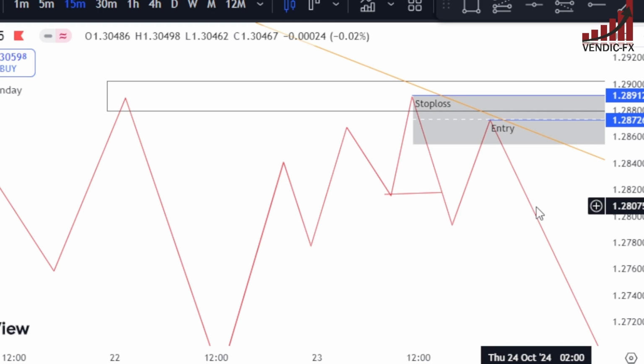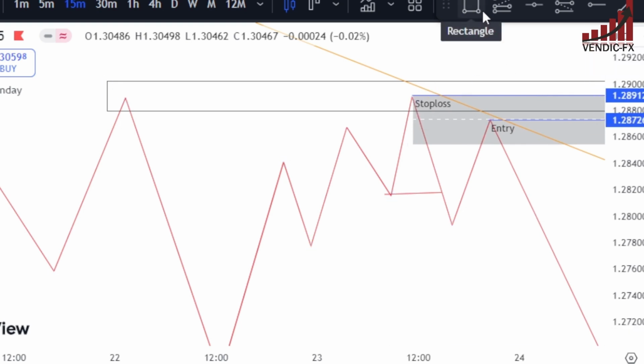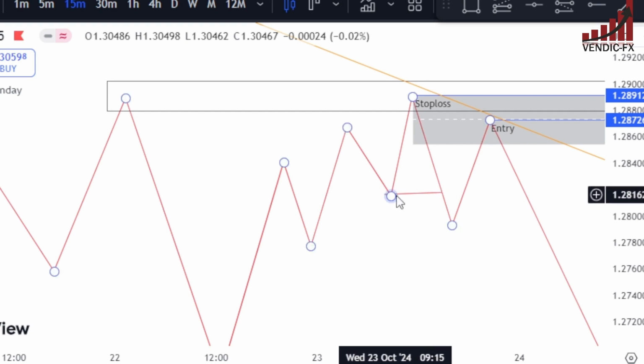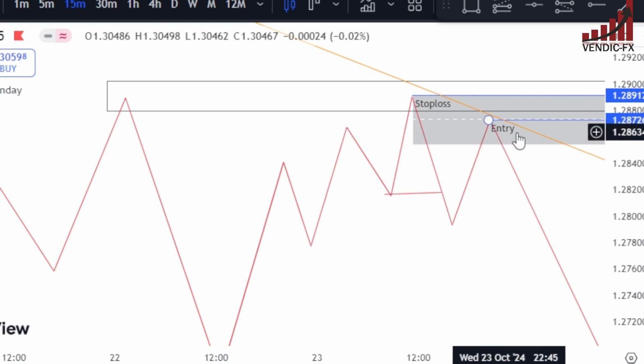The first one was risky because you were not sure, as the market gets to this zone, if it's going to break above it or if it will respect your order. But this one, you are sure that the market respects this order, and then there is a break of structure, there's a change of character here, and then you are having another confirmation maybe from an order block or fair value gap that you are going down. So that becomes your perfect entry.